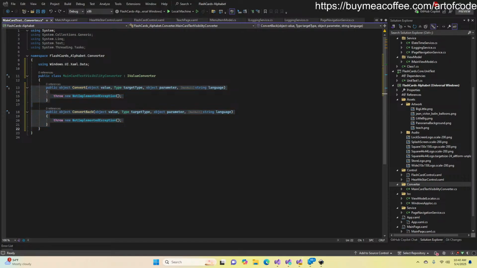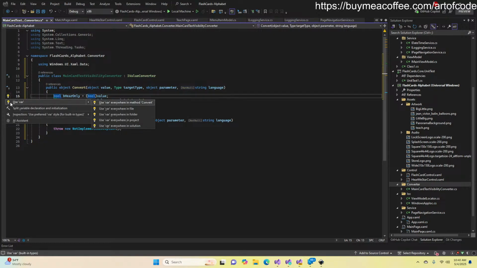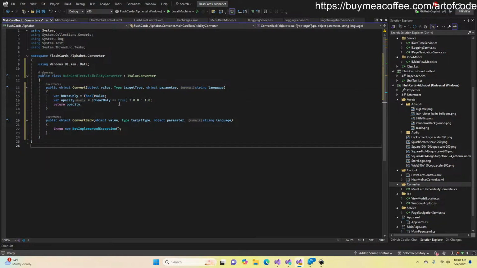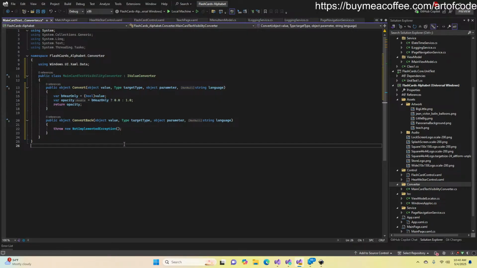I'm not even going to copy the whole thing. And the convert back is not implemented. Okay.